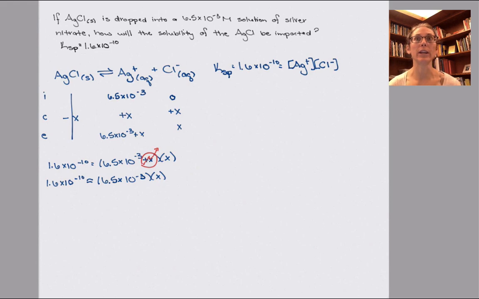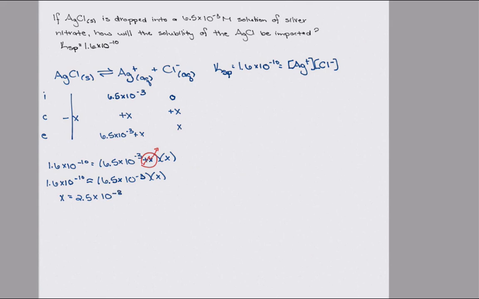You can only ignore the change in concentration where it's being added to a larger amount. If it's being multiplied, that has a huge impact, large or small. But addition, if you have 6.5 times 10 to the negative third and you add, just for numbers' sake, something times 10 to the negative sixth, it's such a tiny addition you don't notice the difference. And so we're going to allow that term, the x, to be considered negligible in that addition term. And then once you've done that, this becomes very easy to solve.